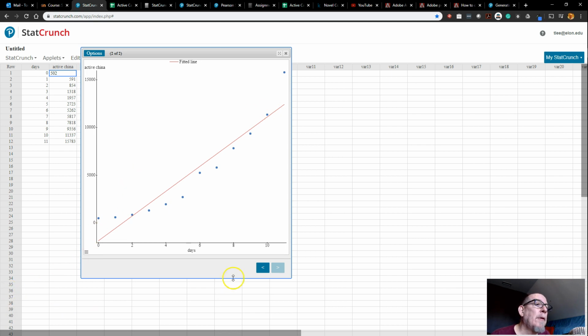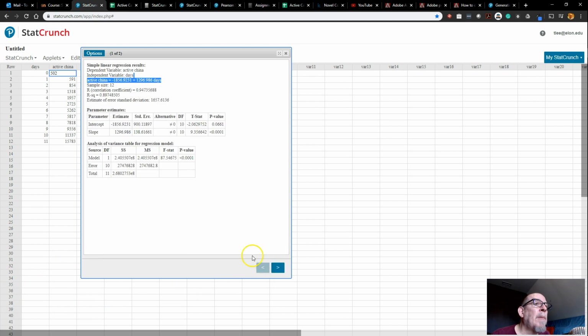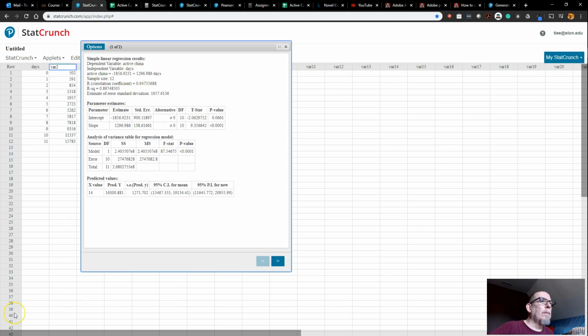Okay? Let's go back to that. Now, so what? I often ask myself that in mathematics, and I don't think that's a mathematics question. I think that's a general question. So what? Okay, you've got this figured out. What can we do with it? Well, any kind of model, like a regression model, can be used to make predictions.